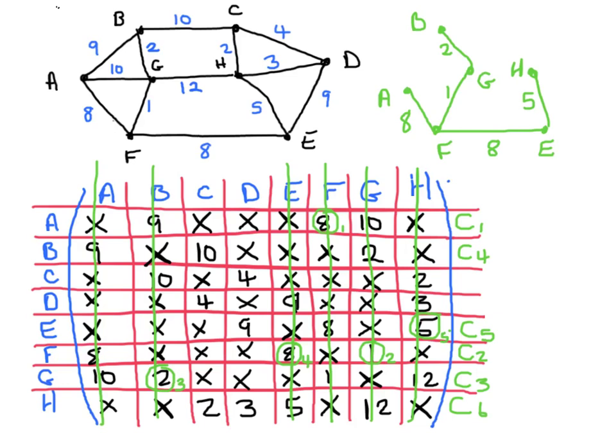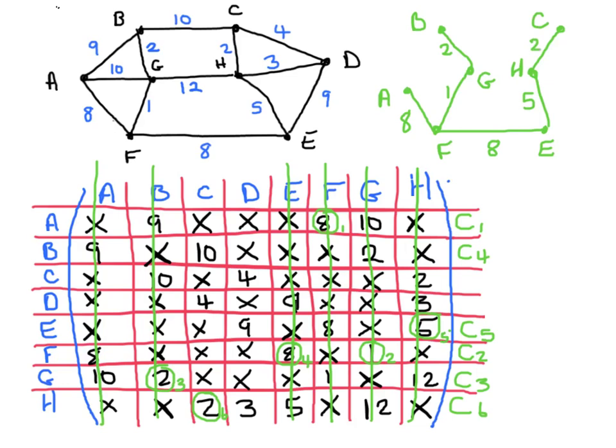Continuing on, again I look at my connected rows. C1 I have no value available, C4 I have the value 10, C5 I have the value 9, C2 I have no value, C3 I have no value, but C6 I have the values 2 and 3. So obviously I'm going to choose the smallest of these, which is the value 2. So I circle that, and that now becomes my sixth choice. And making that sixth choice, that's the connection H to C. So H is now connected to C, so let me draw that in. H is connected to C via a value 2.